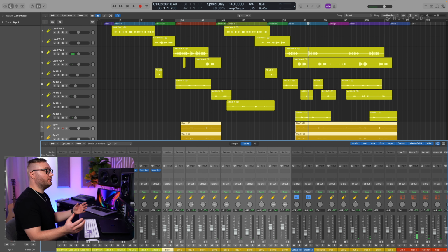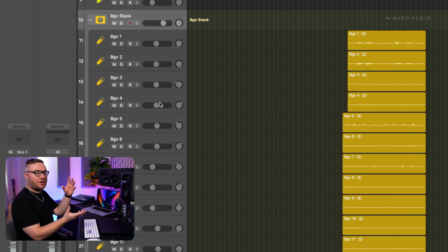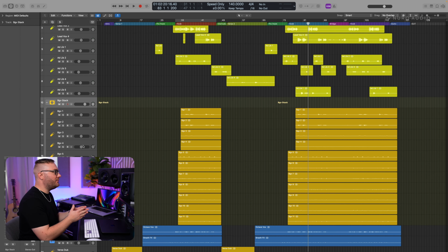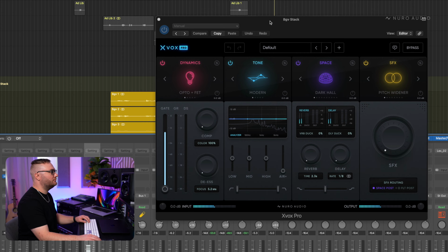Let's add some processing to really bring this to the forefront of the mix. So in Logic Pro, I'm gonna group these together so I can process them all together. This would be the same as creating an aux track and then sending them to that aux track. We'll apply Xvox Pro on this track here.